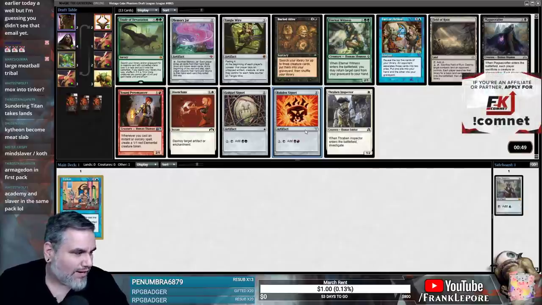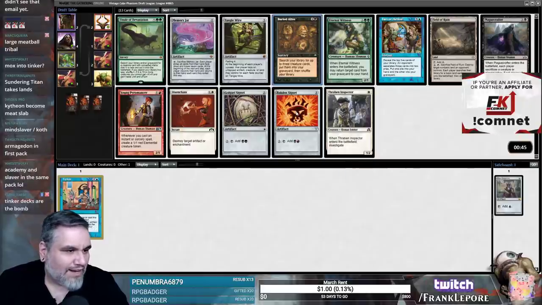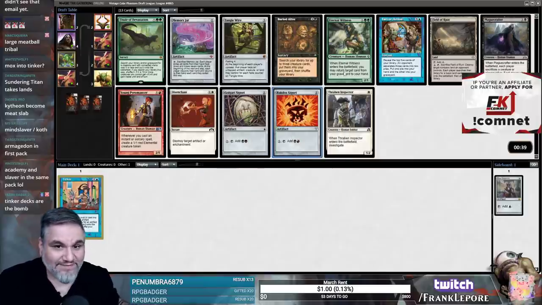I don't know, what's your point right now, third string janitor? What are you saying right now? You're just saying random things. I kind of like Rakdos Signet following this Tinker. Or Golgari Signet. This is a Grixis, this is a Sultai.